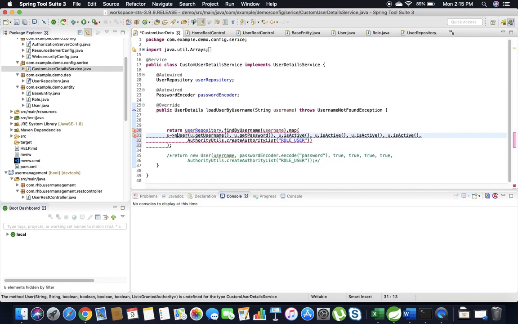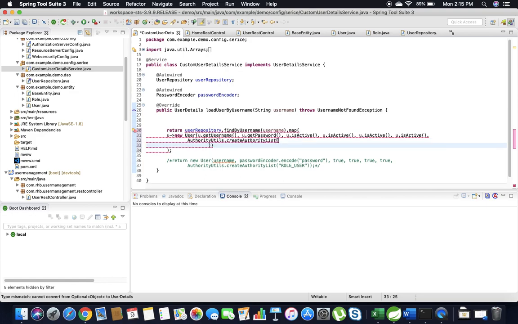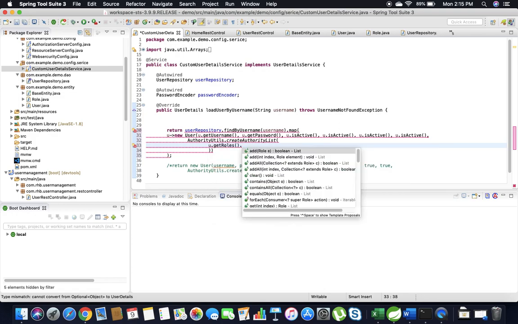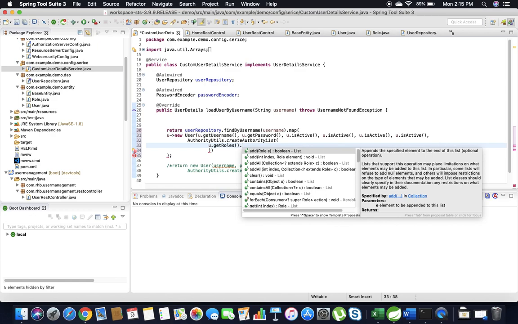Yeah, always miss it. So we have already defined our user role, so just need dot get roles dot again stream it.